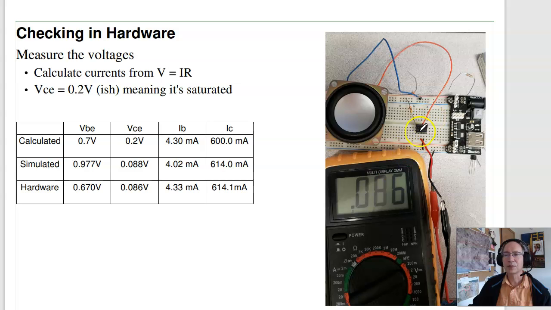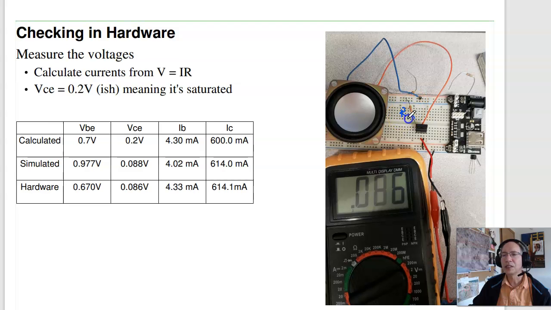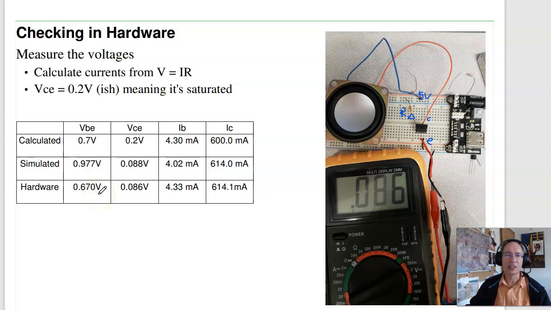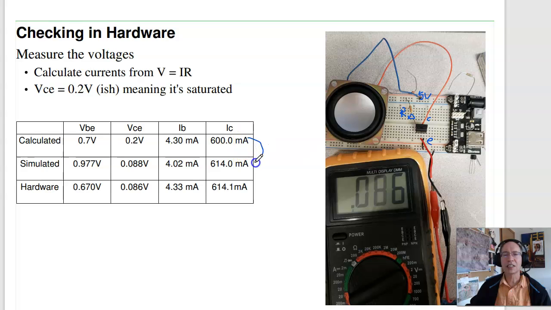In hardware, this is the 6144 transistor — a bigger transistor with a heat sink. I've got a resistor going to the base (RB), 5 volts going to the speaker and to the collector, with the emitter tied to ground. When I apply 5 volts at the base, I expect 0.7 volts at the base node — simulated was 0.97, hardware is 0.67, so 0.7-ish. VCE should be 0.2 volts when saturated; hardware is actually better than 0.2, closer to zero. IB is about 4 milliamps, IC is about 600 milliamps. Calculated, simulated, and hardware all match — ballpark.